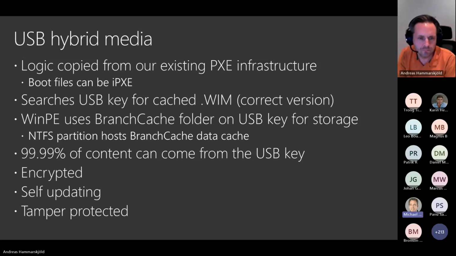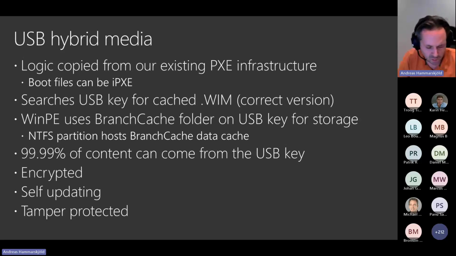Question about how resilient DeployR is for temporary network drops between the client and the server. Will the installation resume? It's not something that we've done a lot of testing on yet. In theory, yes. In practice, we haven't actually tried it. Yeah, but as we've worked with bits that does the same thing, so in the OSD toolkit today, for instance, you can unplug the network card and the whole deployment sequence will stop and wait for you to replug it. So we'll probably want to do the same thing where X number of retries for X number of times for us to detect that network is back again.